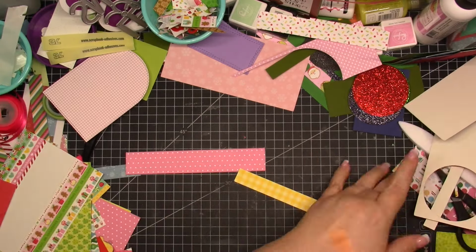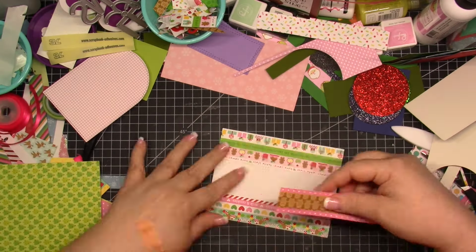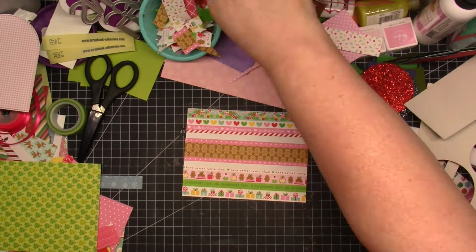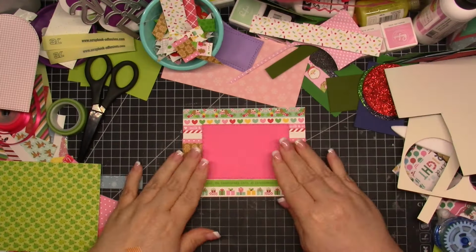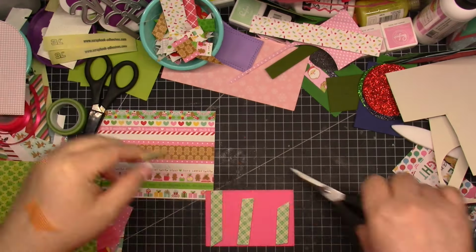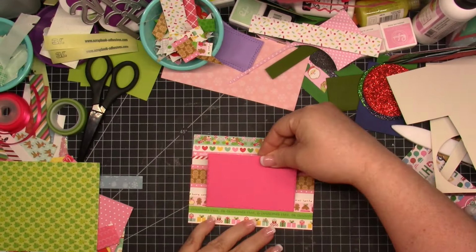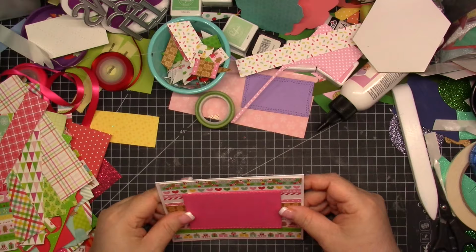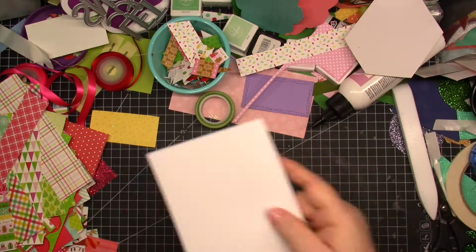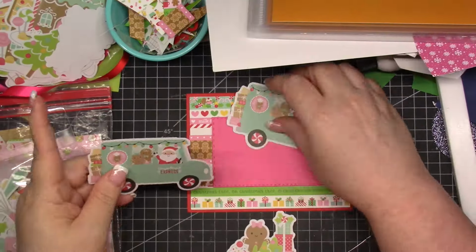And I really love this background. You'll probably see me do this again at some point in the series. I love that bit of white in the middle, and I love how easy this was to use up scraps. So I had this pink rectangle that had already been cut out, and it's stitched, so I went ahead and adhered that in the middle, and then I brought in a white note card, and then I found some paper that I could adhere it to and then made it a card.